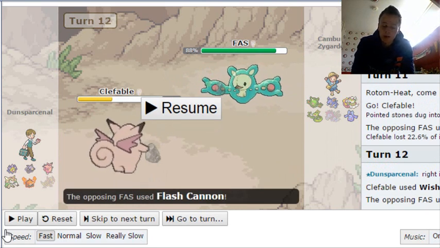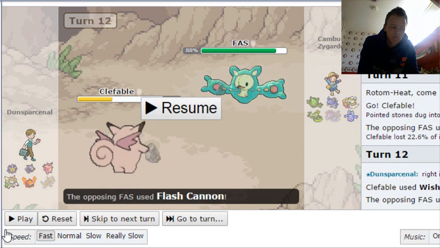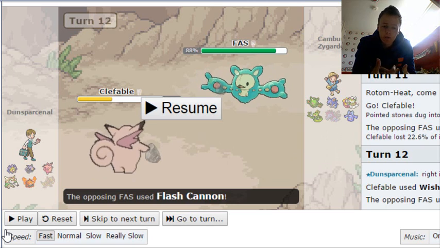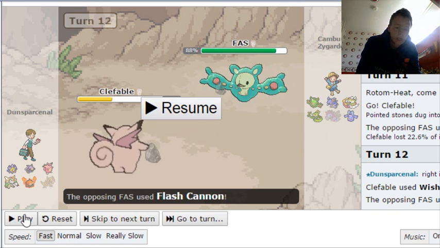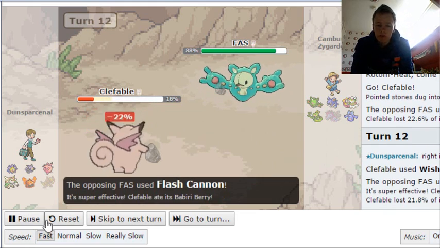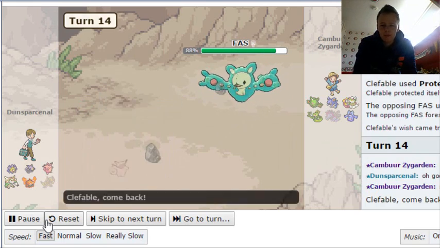As I go into my Reuniclus, it's bulky enough to live any hit, and it can, for example, call mind up or whatever. So he goes into Clefable, probably predicting either me setting up or not going for a Flash Cannon, just expecting him to be bulky enough. I do in fact go for Shadow Ball first turn, doesn't really matter, I go for the Flash Cannon in the second turn, but he carries the Sitrus Berry. Something I did expect, to be honest, but it's fine.